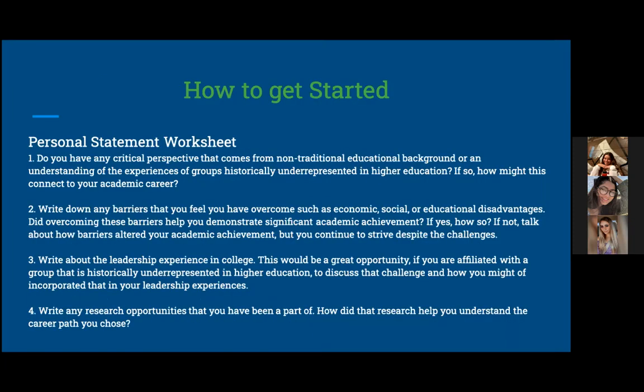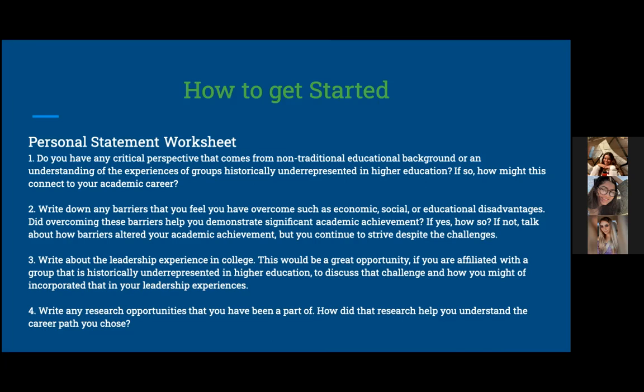And then next, you're going to get into how to get started. So these are questions to consider when you're writing your personal statement. So you can ask yourself if you have any critical perspective that comes from a non-traditional educational background, or an understanding of experiences of groups who are historically underrepresented in higher education. And if you do have those experiences, how might this connect to your academic career?